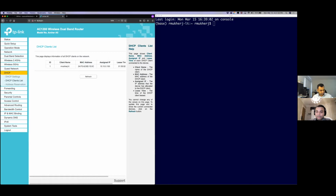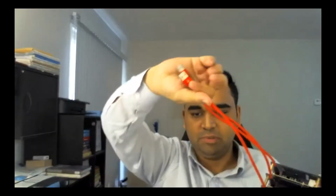By any means, we need to make sure that our master node has IP 10.10.0.11. Right now we are connecting the master node with the network, as you can see here. We still haven't powered it up. It's connected to the network, but it's not powered up, so it will not assign any IP right now.